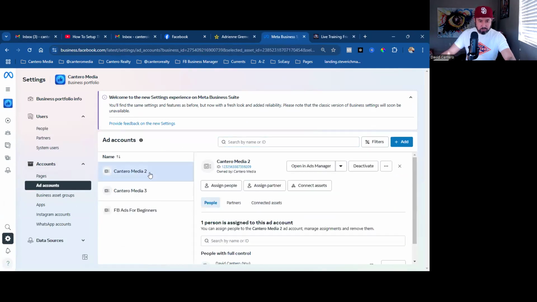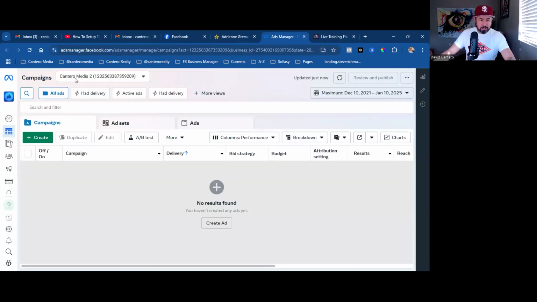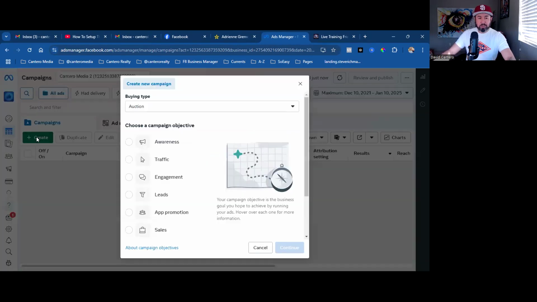So ad account Cantero 2, that's the account I was using. We should be good. Okay, cool. So I'm gonna come back to Ads Manager. I want to make sure top left it says Cantero Media 2. That's the account I wanted to be in, and I'm gonna simply hit the green button.